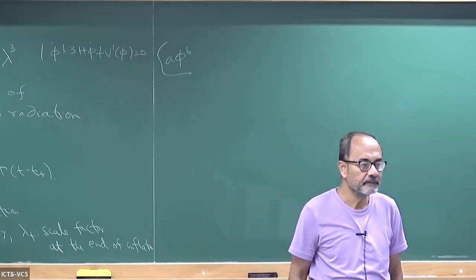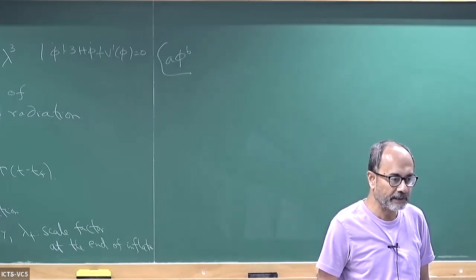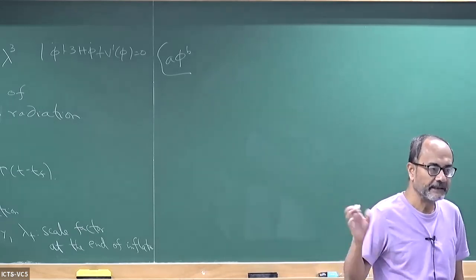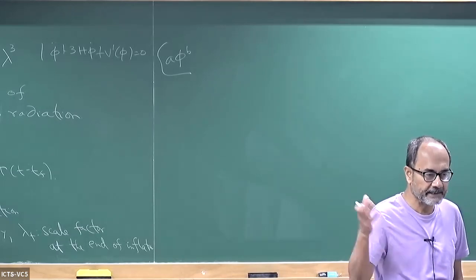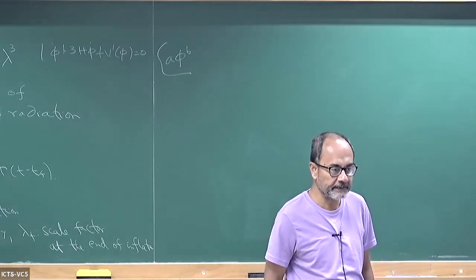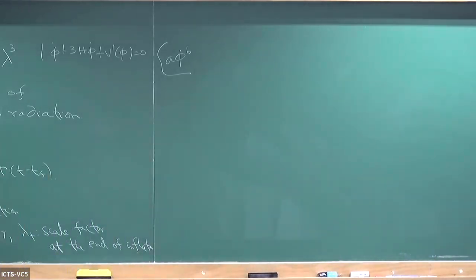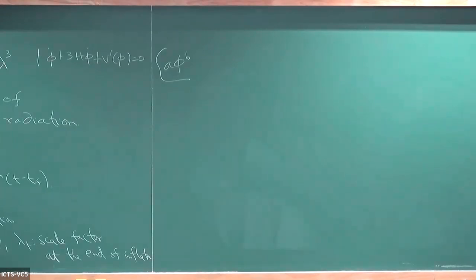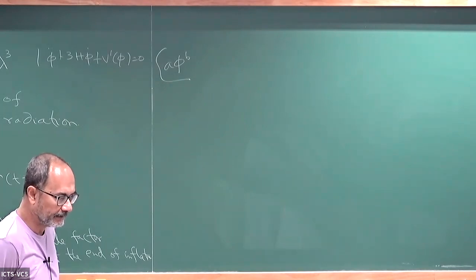Gamma you can calculate if you are given the Lagrangian describing how phi couples to the standard model particles. Then gamma is just the total decay cross section, so you can calculate it from the microscopic physics. This is the decay rate of the phi particle to all standard model particles. So here radiation means all the standard model particles, because they are all massless at this order.